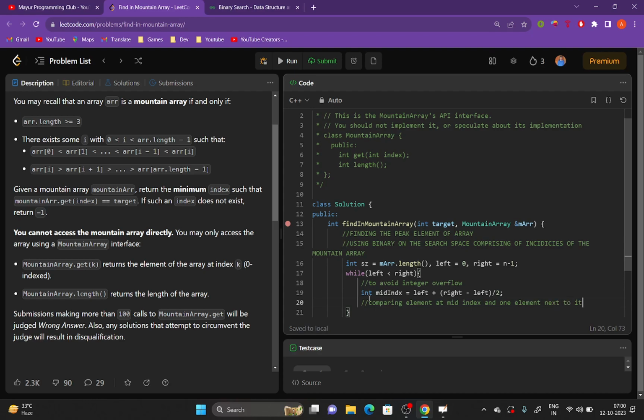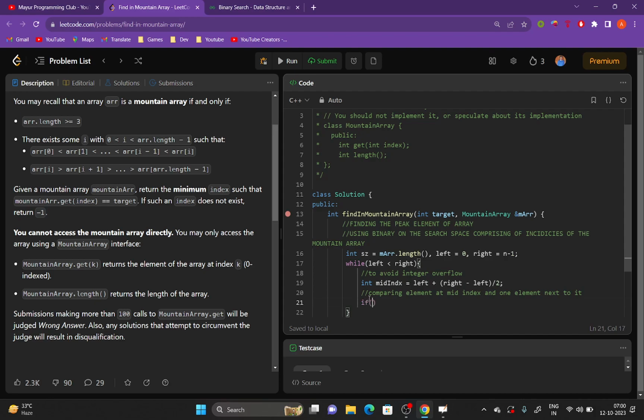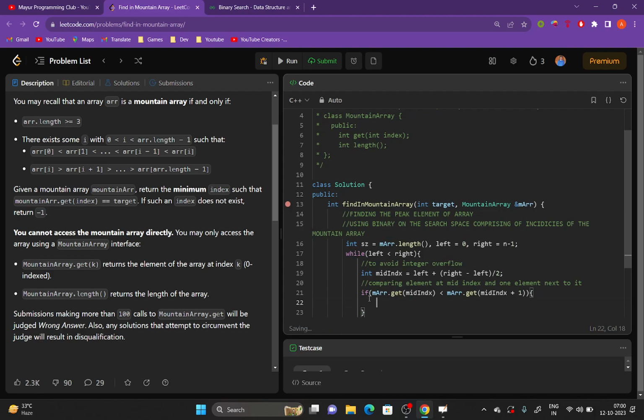Let's say the element at mid index, marr.get(mid index), is lesser than arr.get(mid index plus 1), so the very next element to the mid index. Then what we will do is left of your range will be shifted to mid index plus 1.